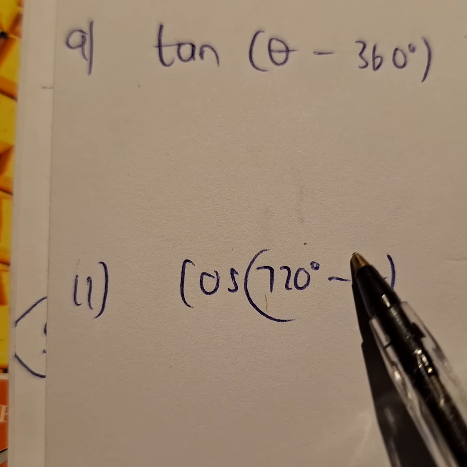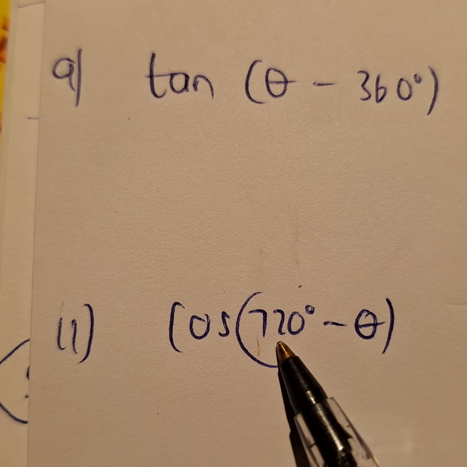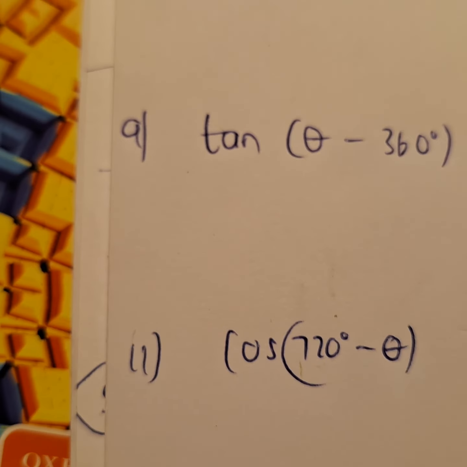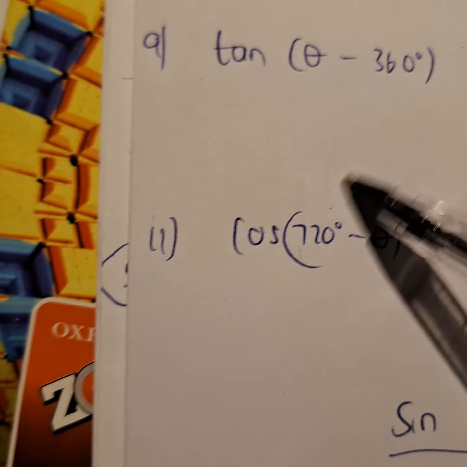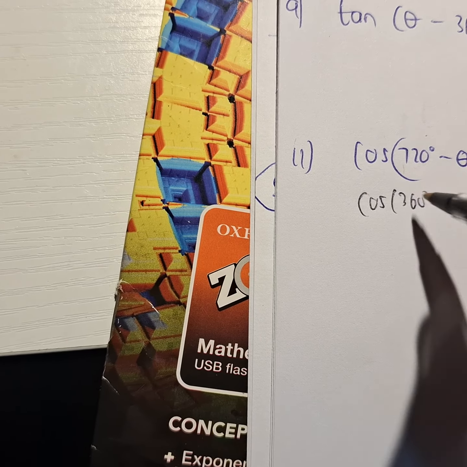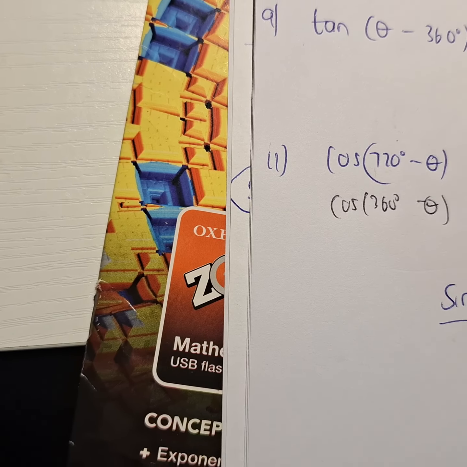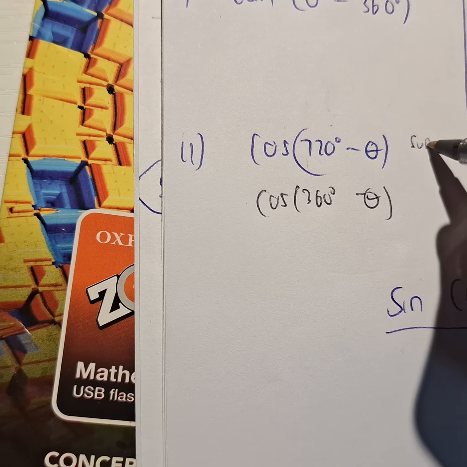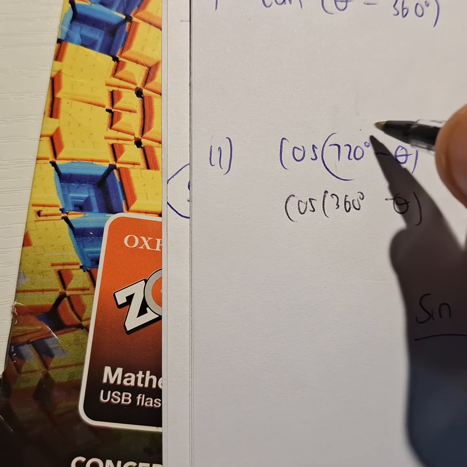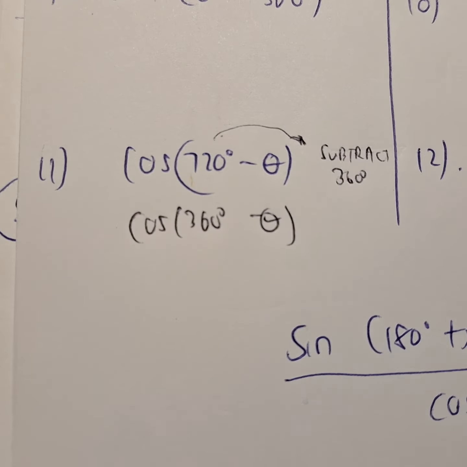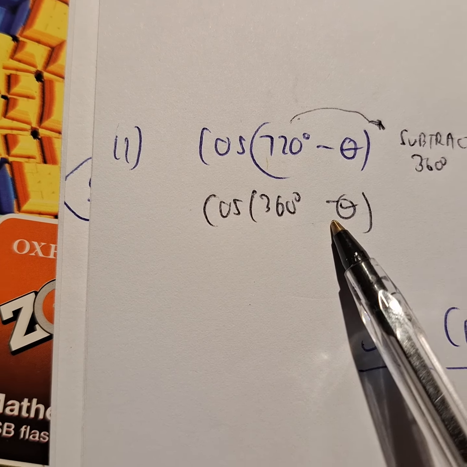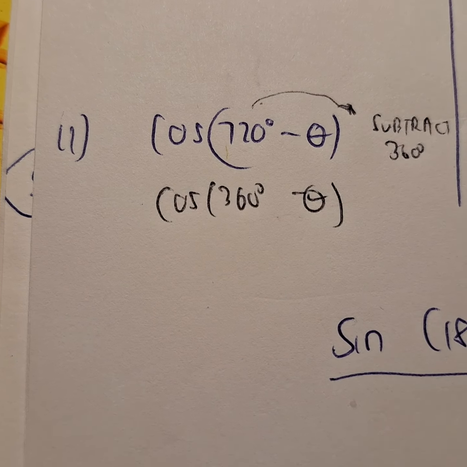So in other words, we are going to subtract 360 until we enter into that 0 to 360 zone. It only takes one subtraction of 360. That then puts us at cos of 360 degrees minus theta. Because remember, what did we do here? We subtract 360 degrees from the original, and then all we do is we just write down the function value that's now in the 0 to 360 interval.